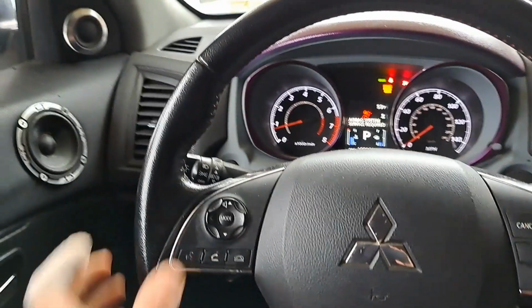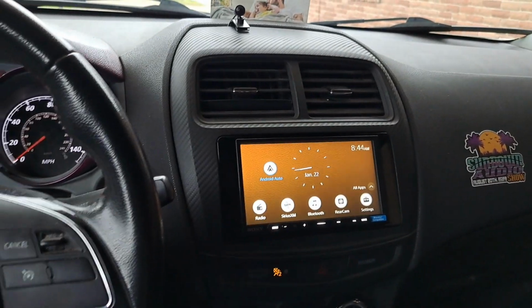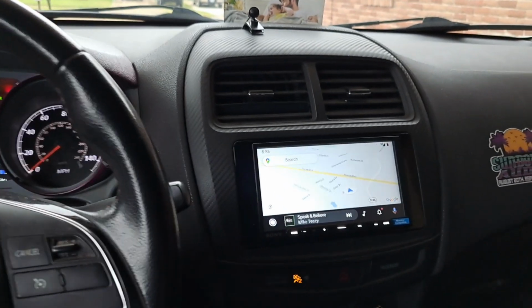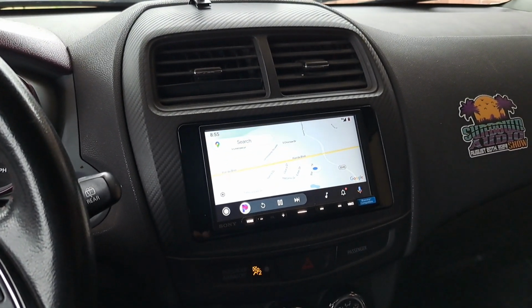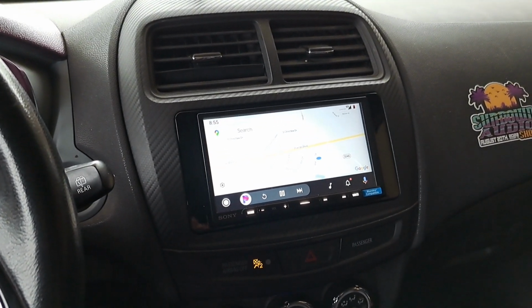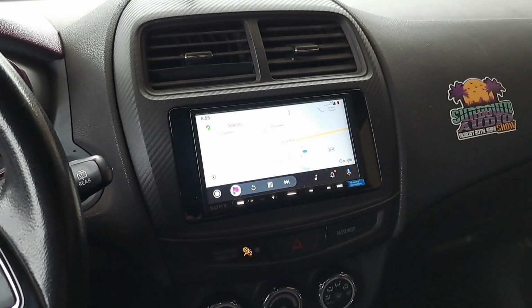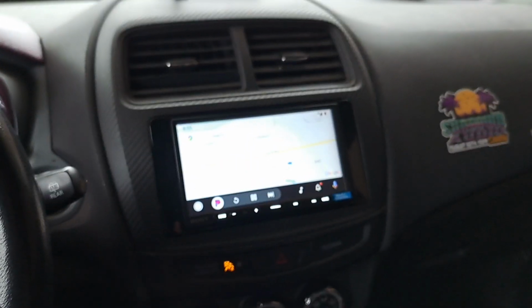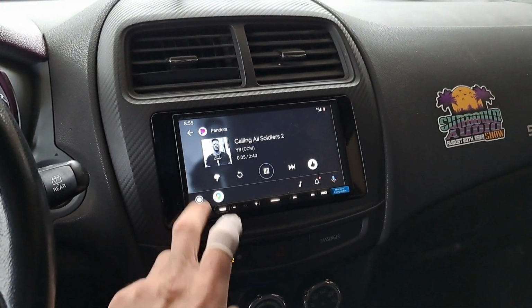So with this, I did integrate into the factory steering wheel controls, obviously, and we'll go through a little bit of demo with that. So I've got Pandora playing. This is a wireless CarPlay Android Auto radio. So I'm doing CarPlay right now while I'm filming this, not plugged in directly to the radio. Skip forward, skip backwards, all your basic CarPlay functionality. And then we'll go Pioneer here, we'll go back here.